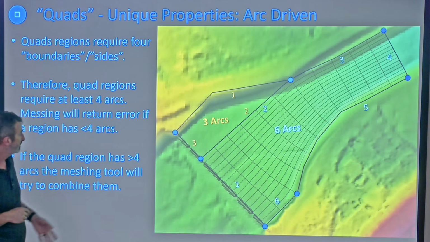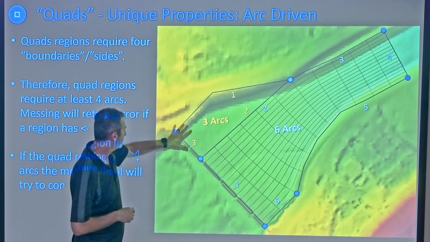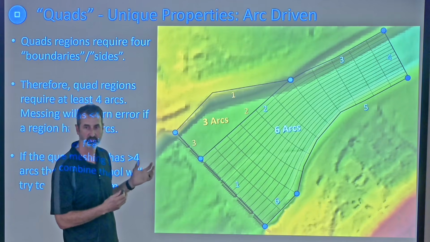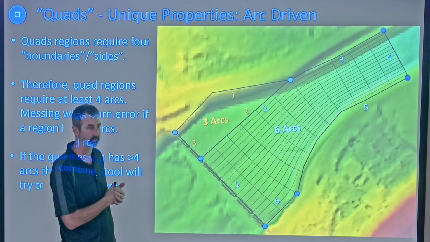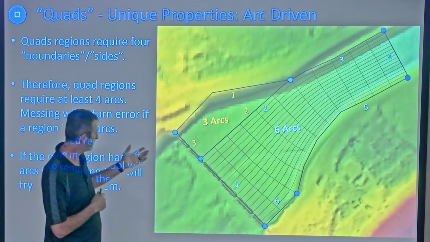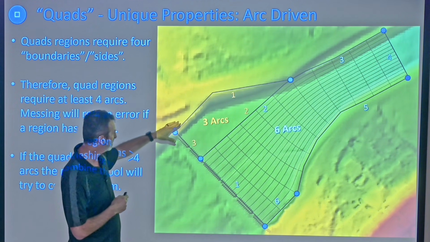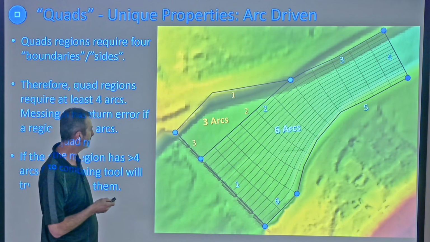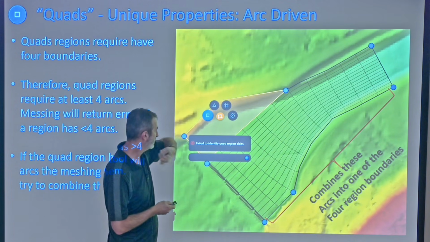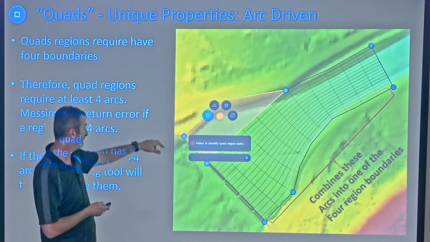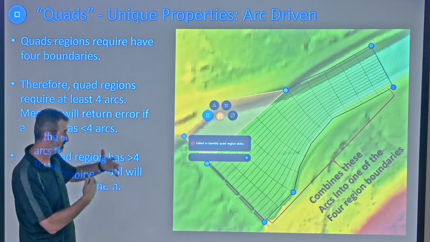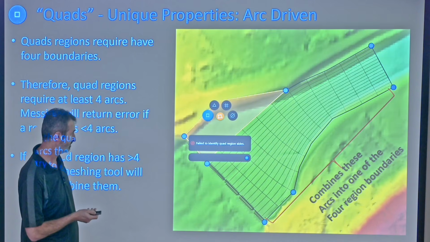Other things about quad. So now we're not talking about this one. We're talking about this space right here. If you say, hey, I want to do a quad patch right there, what is the first thing the quad patch generator does? It tries to find the corners. And if I had 4 arcs, that's no problem. But in this case, I just have 3 arcs. And it's not even clear what you would mean by what you want to do that. So I think if you try to compute that, it'll say, I could not find 4 corners. You need to have at least 4 edges. So you could end up with this, or 4 arcs to make a quad patch. And if you have more, then it tries to determine the best likely candidate.